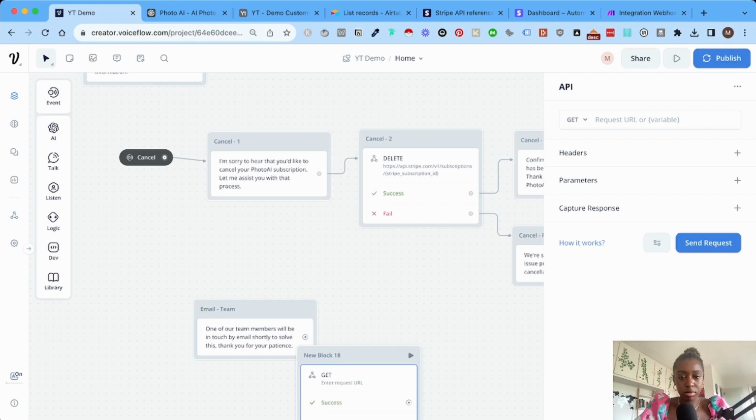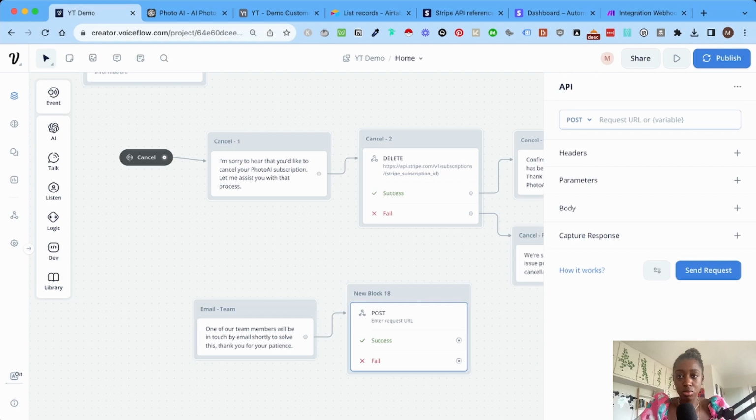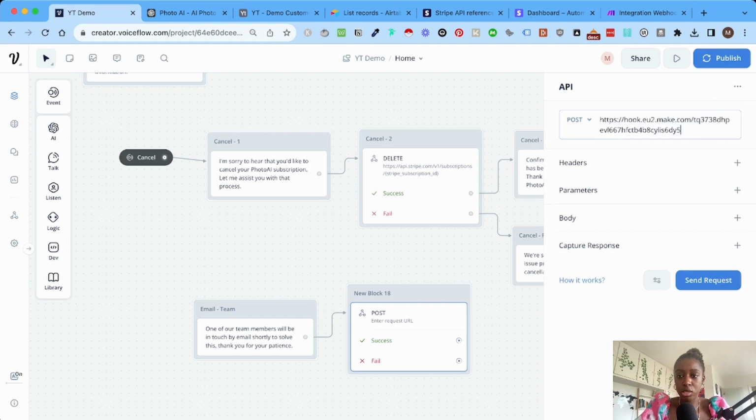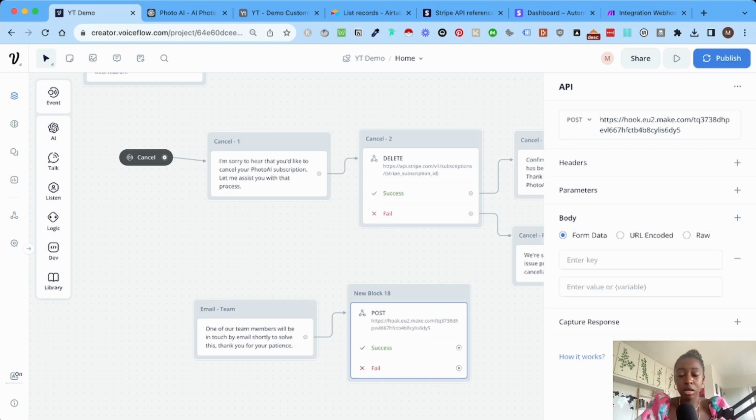This time we're going to do a POST request to the webhook URL we just created. In the body, we can pass different parameters. For example, the customer email can be used as a parameter, so the team member knows the email of the customer. I'm going to use the email variable.